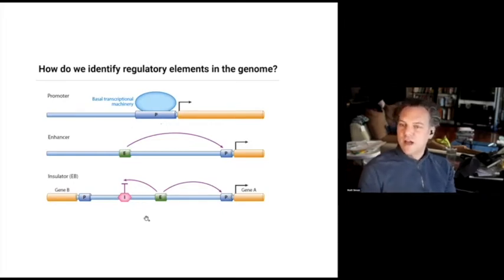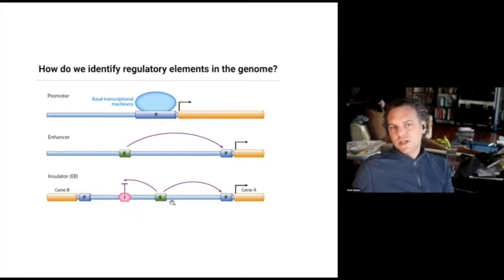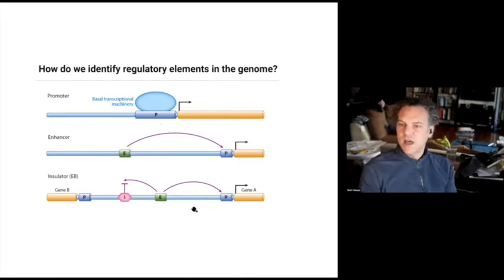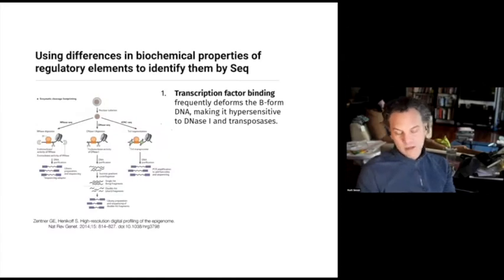And one thing that they all have in common is that in all cases, these have proteins that bind to them. And so you can think about this from a biochemical perspective and say, if we just had an approach that allowed us to reasonably easily map where there are high affinity binding sites for proteins on the DNA other than histones, we would be in a position to get good guesses at where these different types of elements are. And in fact, that's one of the things that molecular biologists and biochemists have worked on: different ways to isolate nuclei and ask where transcription factors are found. And it turns out there's a handful of ways to go about doing this.